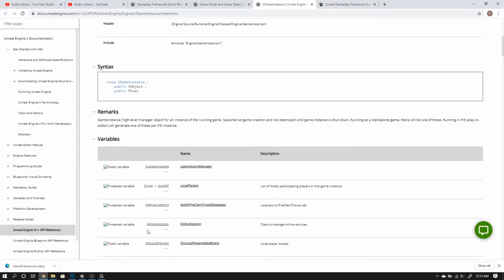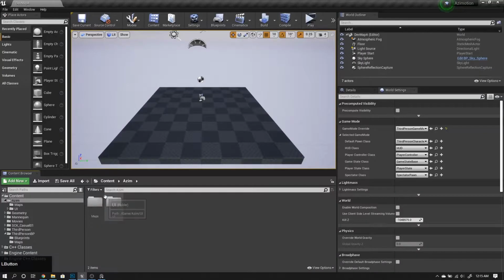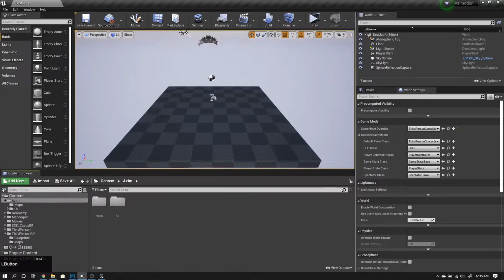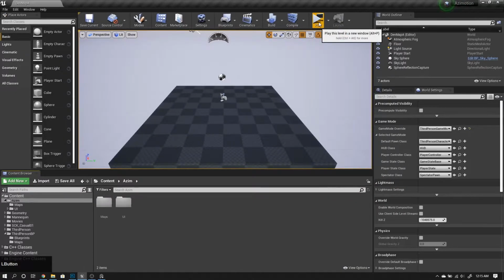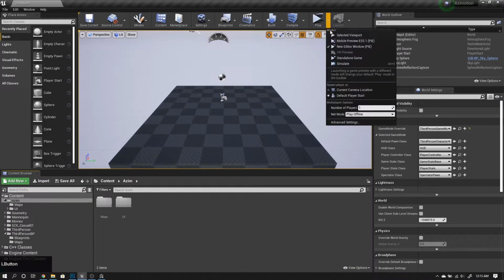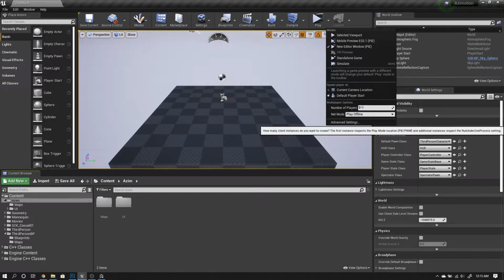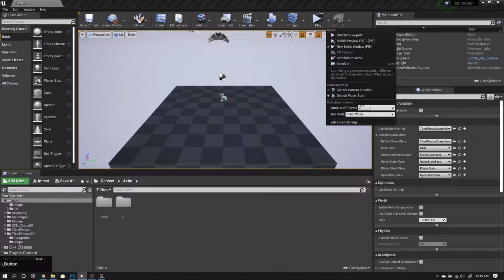For example, if we run this using PIE mode, we have several modes. If we increase the number of players, it will run 2 PIE modes.